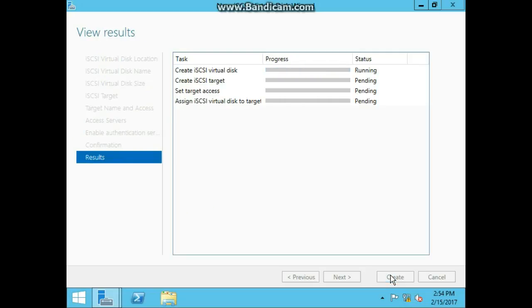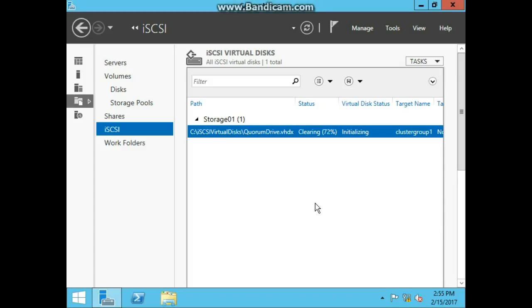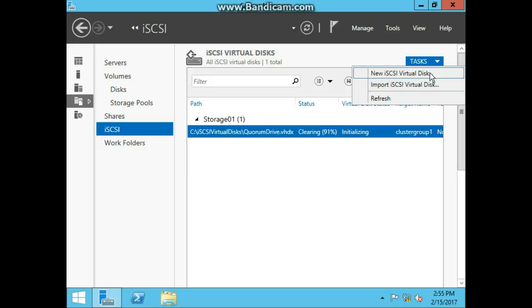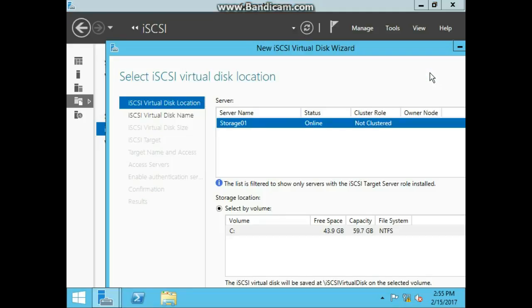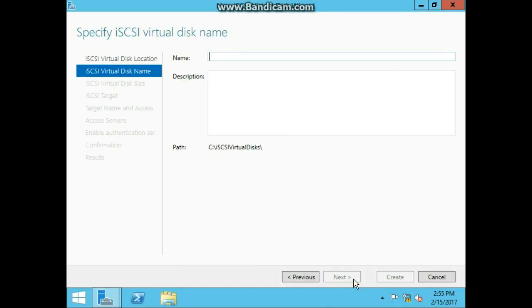So it's just going to create a virtual disk real quick. Go ahead and skip ahead. Alright, so once that's complete, we're just going to close it out. From here, we're going to click tasks. New iSCSI virtual disk. We're going to leave the default that is selected. Full screen it. Next. And for the disk name, we type data drive.